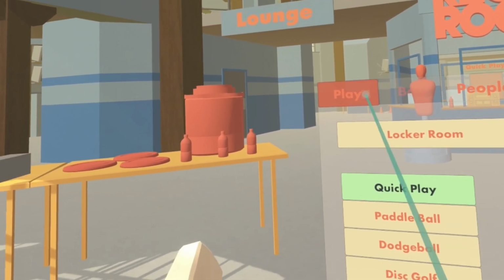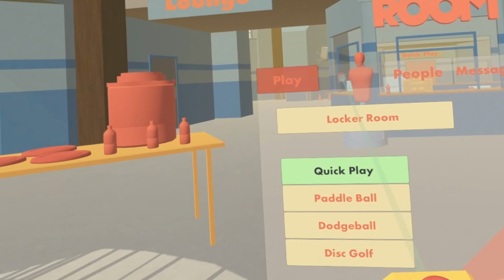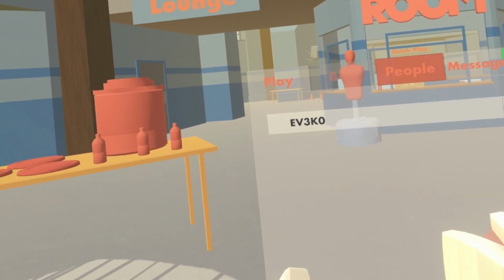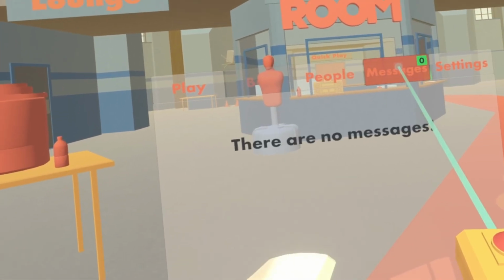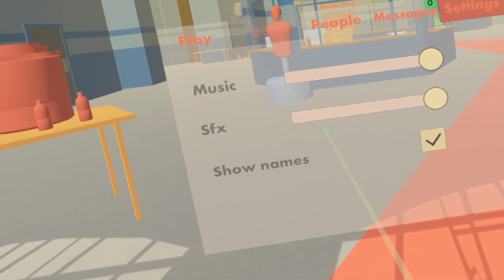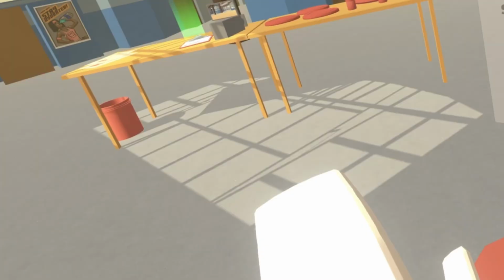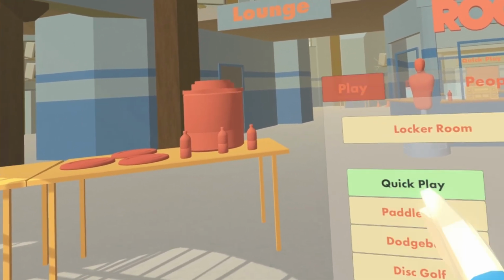But we have play, bag, which is actually backpack now, but that wouldn't be added until later on. The people tab, messages, and settings. Obviously, the watch is kind of buggy, but to be fair, this is the first build. Obviously, things are expected to be buggy.